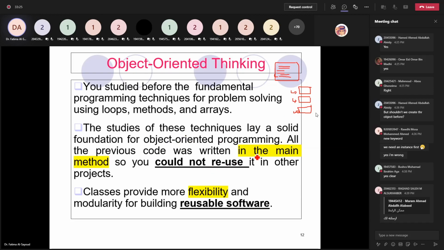So this is what they mean. In the main method, when you put the lines, it's hard to reuse them, because it's line after line and it's all related to each other. However, when you have objects, an object for students, an object for class, an object for teachers, you can reuse these objects whenever you just need to change a little bit.